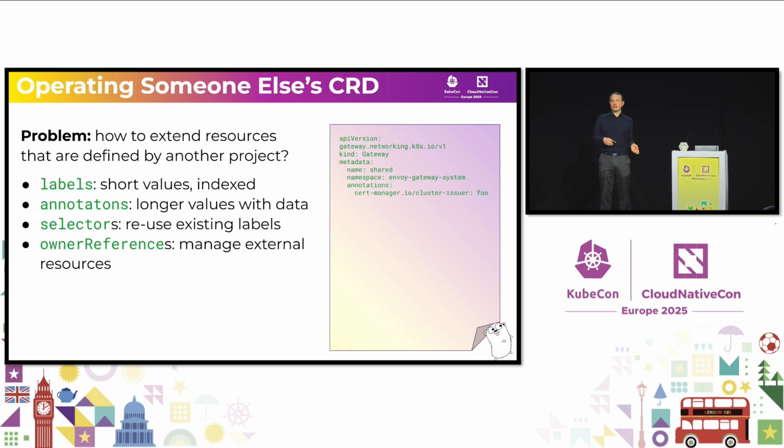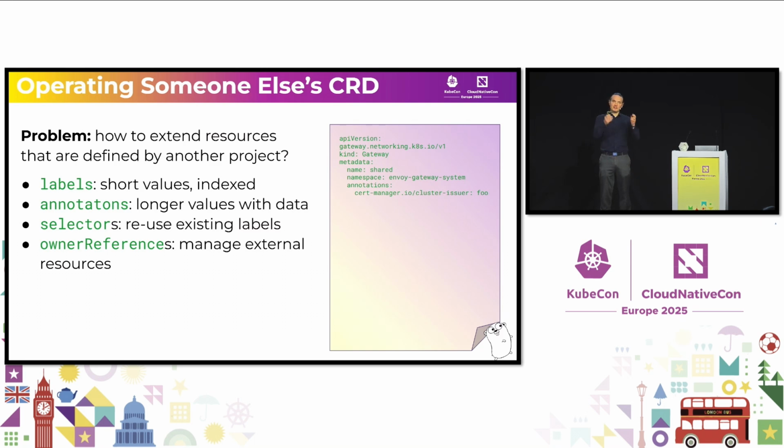You can use selectors on other people's resources to, again, use labels to find the right objects. And last of all, if you're creating resources, remember to set your owner references so that both garbage collection works and people can figure out automatically, hey, this was created by this other guy over here. If I need to change it, I probably need to go affect that guy. Otherwise, he's just going to set everything back to whatever that controller wanted it to be to begin with.